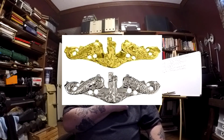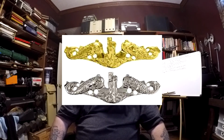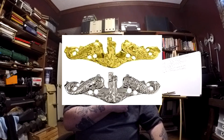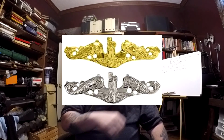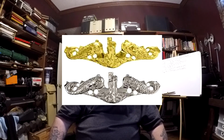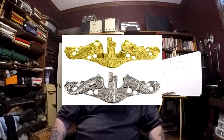And if you get qualified on every system on a submarine, you get a pin that you put on the left side of your uniform, I think it's still the left side, and they're called dolphins. Maybe I'm going to try and find a picture of the dolphins so you can see what it looks like. If I can't, just realize that there's a submarine in the middle and a dolphin on the right and a dolphin on the left. It's actually a very highly sought pin that you put on your uniform, and it's a requirement. You're not going to get away if you're going to stay on that sub at all. You've got to work and pass the requirements of learning all the systems.